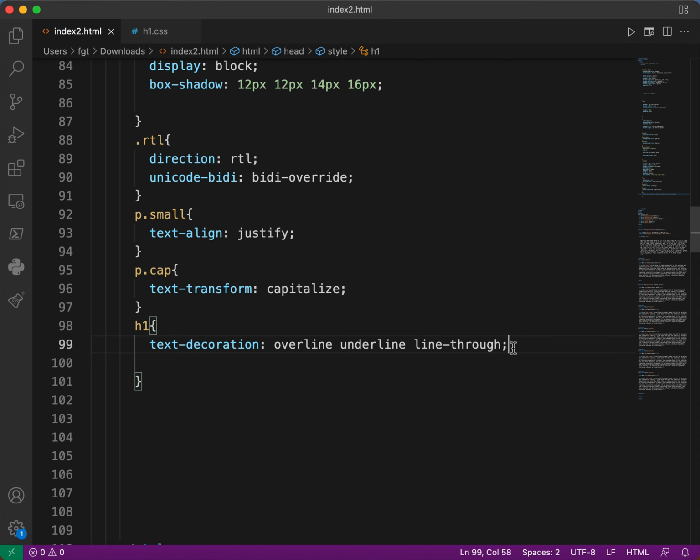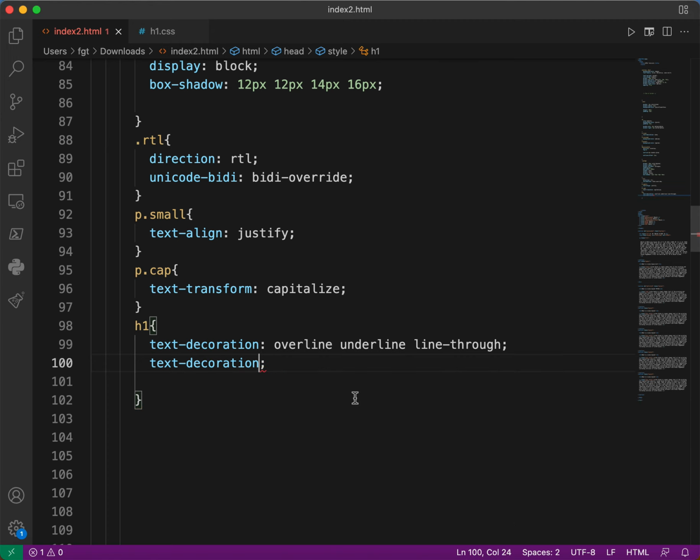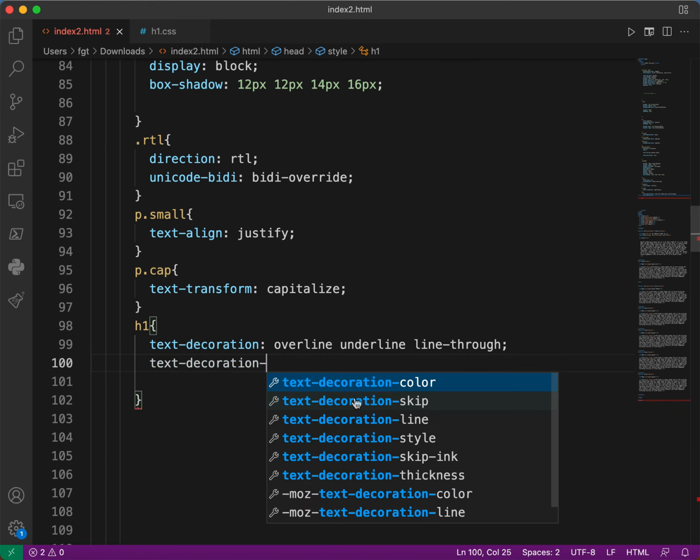We can also use, instead of just text decoration, text decoration color, style, line, and also thickness. Let's go first to color.